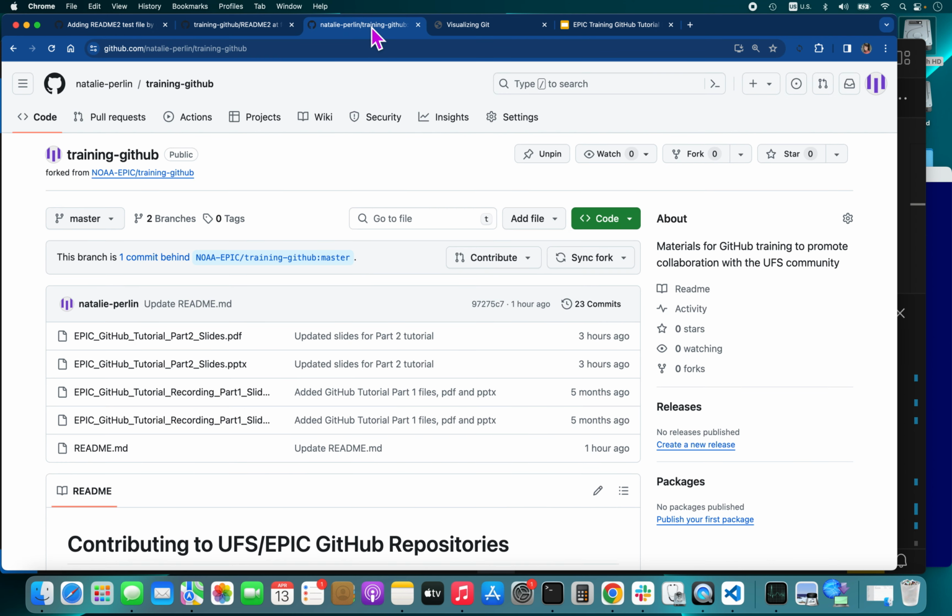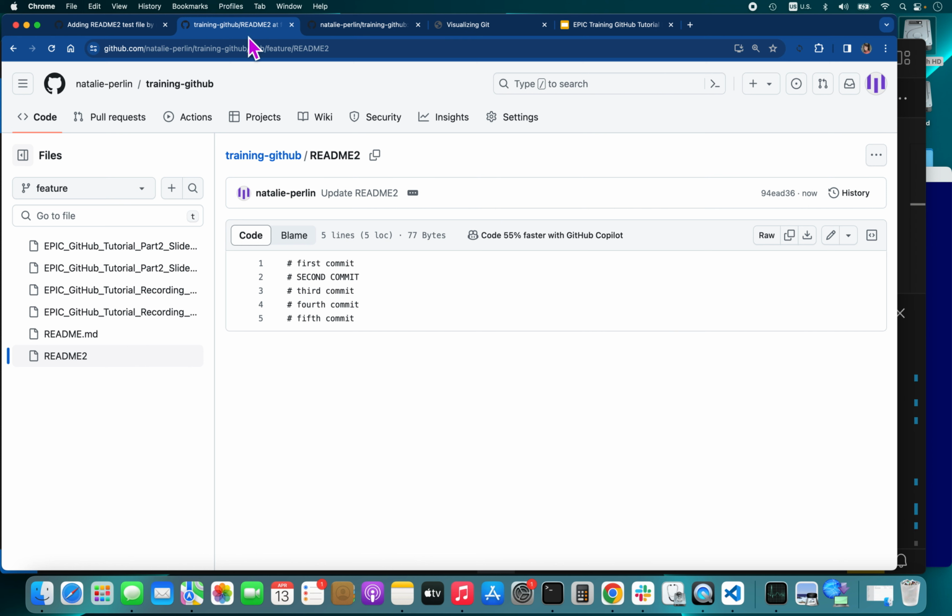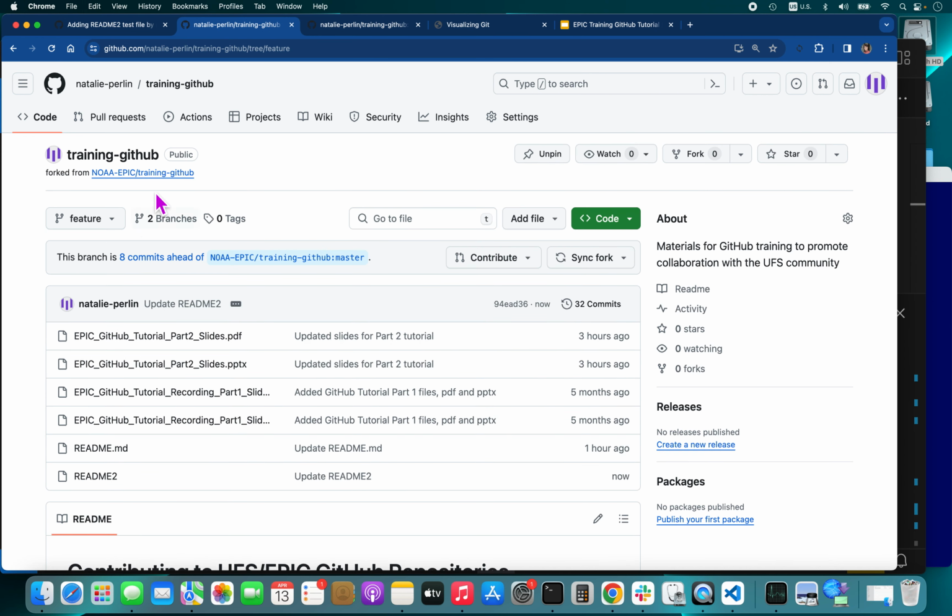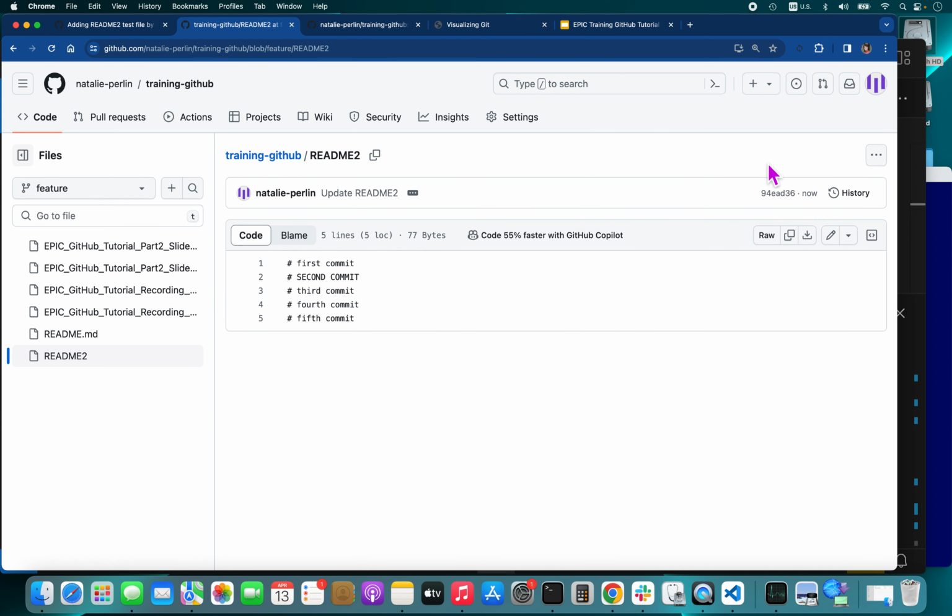So we go back to our repository. This is the master branch. We need to go to the feature branch. So here is training GitHub, and we're in the feature branch. We go to README.